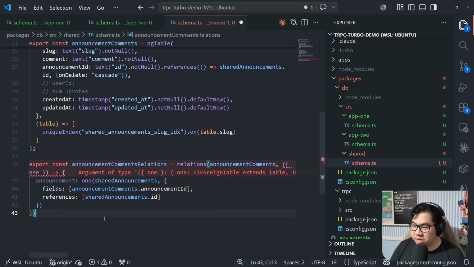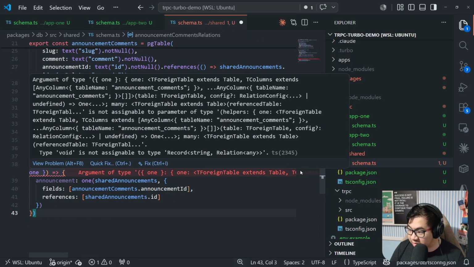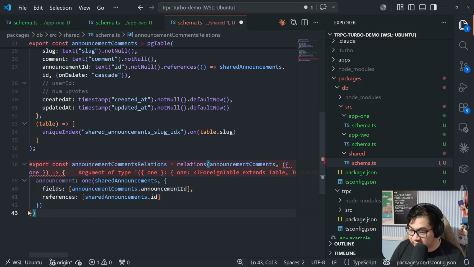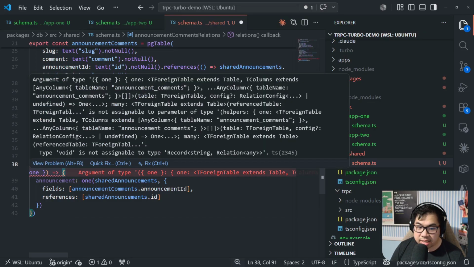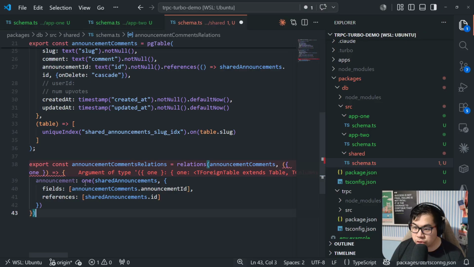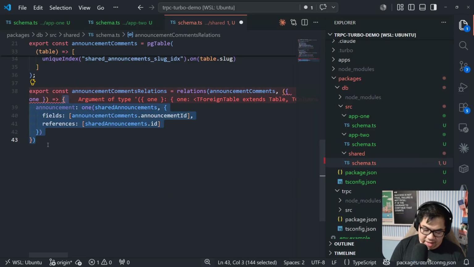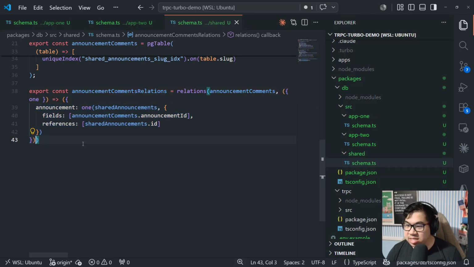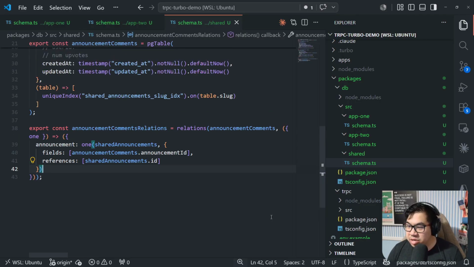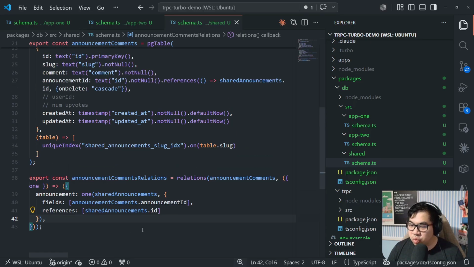So what are we doing here? By the way, did I forget a paren? What am I missing? Right, I can't just return an object by itself. I need to put parentheses around it. That gets rid of that particular error. And so you can add a comma and then add as many other relations as you want underneath there. This is one side of it.